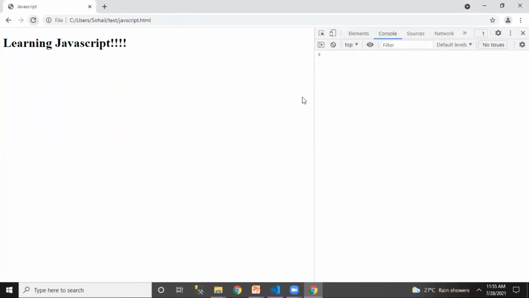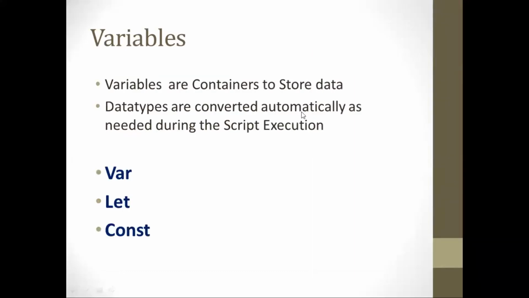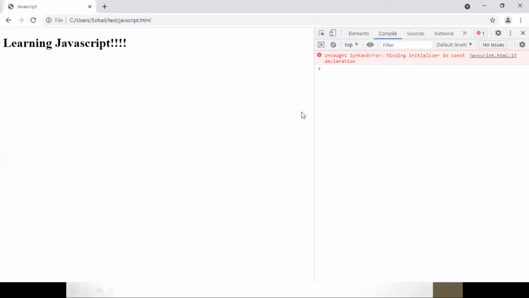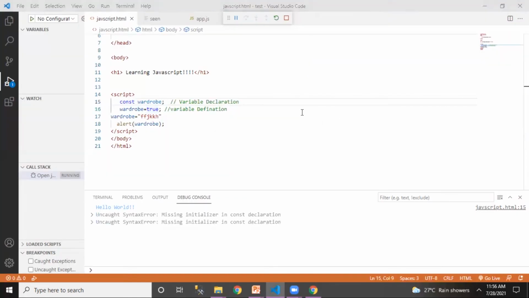Nothing is getting displayed because it is giving you an error, and that error is missing initializer in const declaration. So whenever you are using the const keyword, you have to remember that you have to declare and define it at the same time. You cannot define it after declaring it. Whenever you are declaring your variable const, you have to give the value right there.